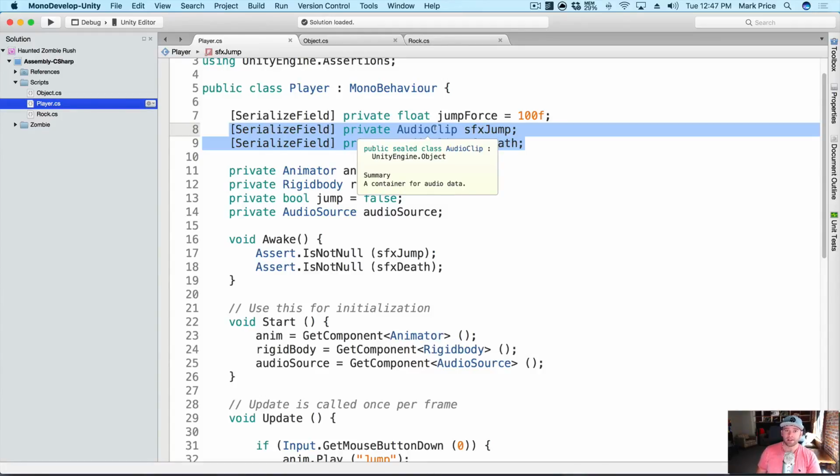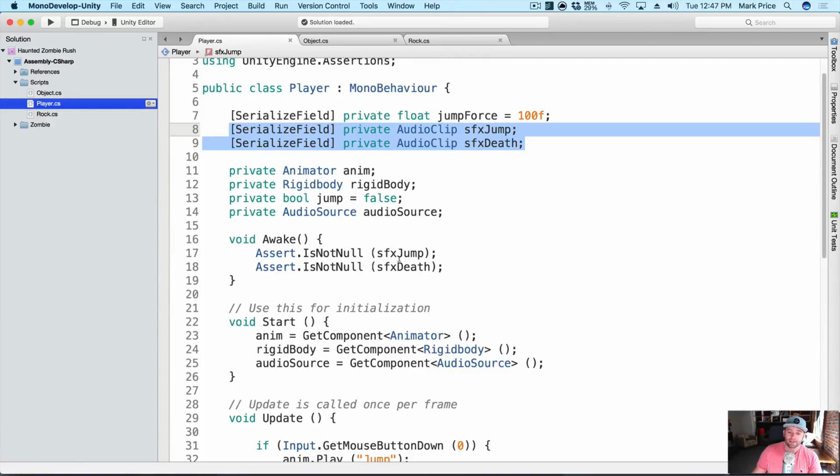Now, I'm not talking about anything a player has to do. This is long before it even gets to the player's hands. If there's anything you need to do as a developer, such as dragging a file or a component onto your object, then you should use assertions to make sure you actually do it there, so it doesn't miss QA and it doesn't end up with the users.